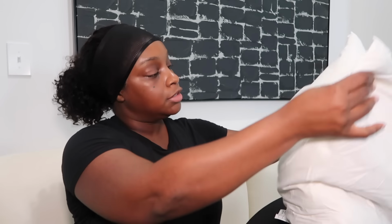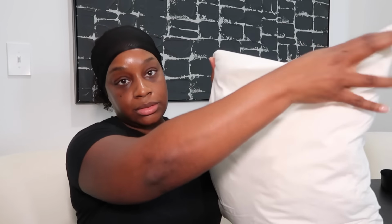This is the plain one. I gotta find some covers for it on Amazon, but it is feather filled, so I can do my little chop. And it's slouchy, so it'll be really cute for outdoor. So yeah, I bought 3 of these. I'm gonna go online in a few minutes to see if I can find some pillows for outdoors.